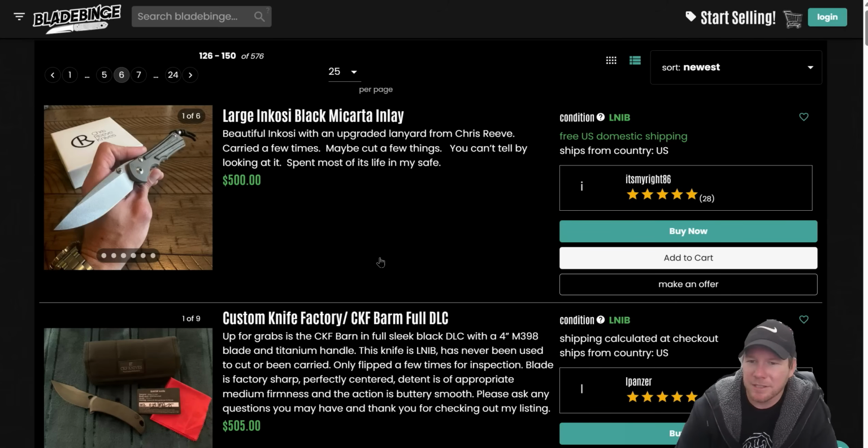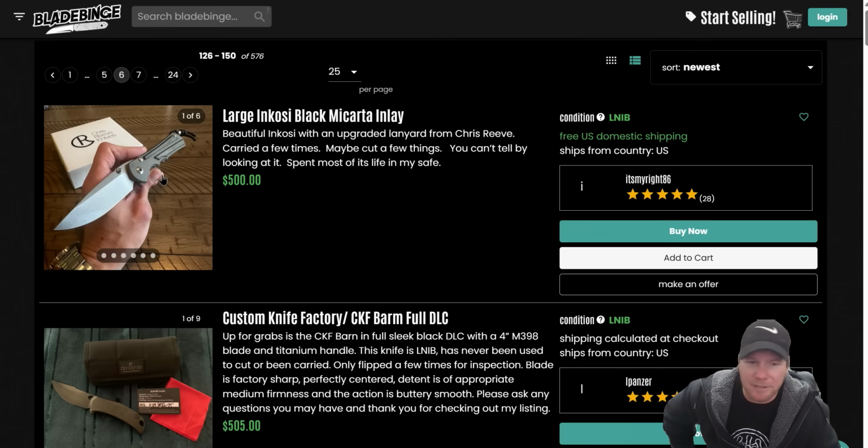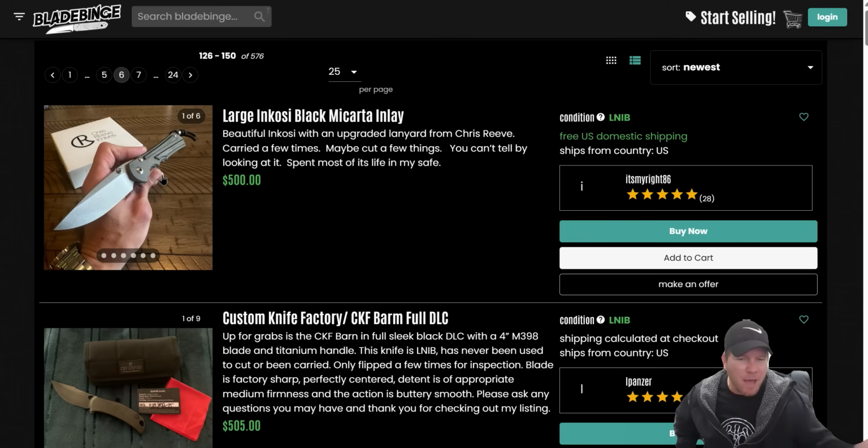Hold on, page 6. Large and cozy black micarta inlay, like new in box. Absolutely stunning. Maybe cut a few things. You can't tell by looking at it. So I would, to this person, and I know that this is like, nah, it's a nice knife, you're supposed to use it. Yeah, but it's about the price, though. Right? Don't tell me that. It's supposed to be used, man. It's a knife.